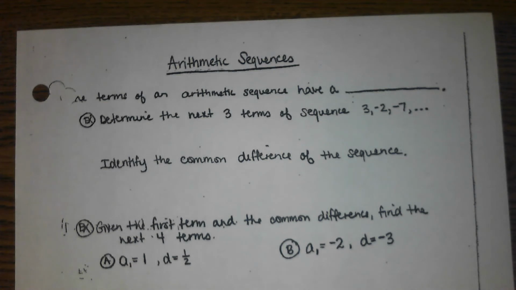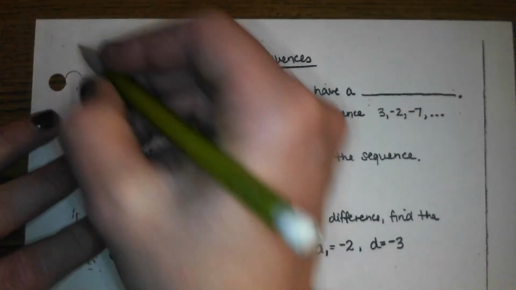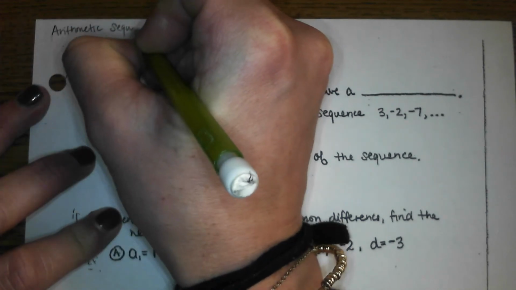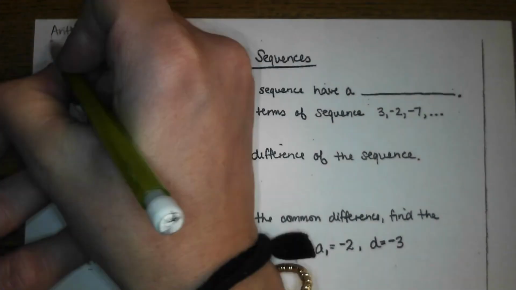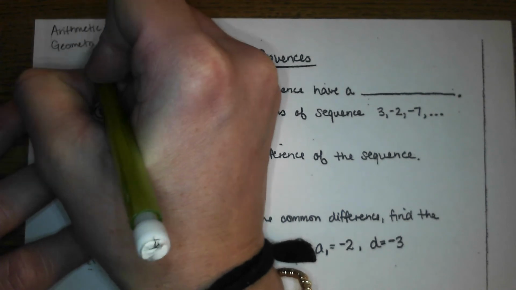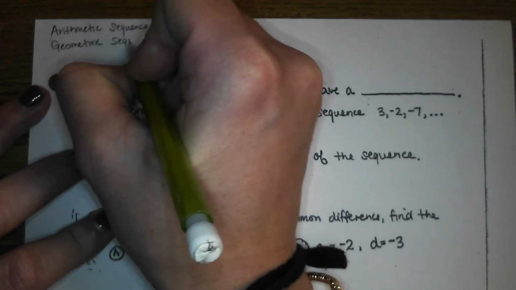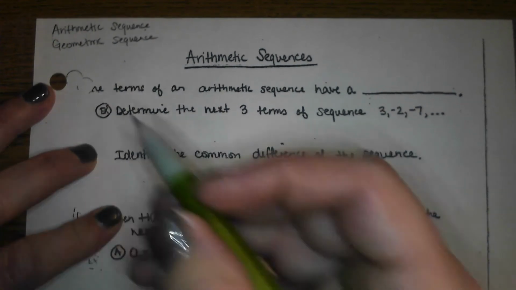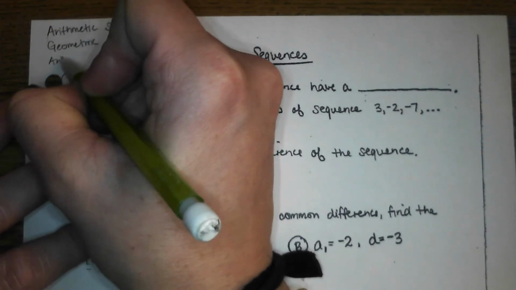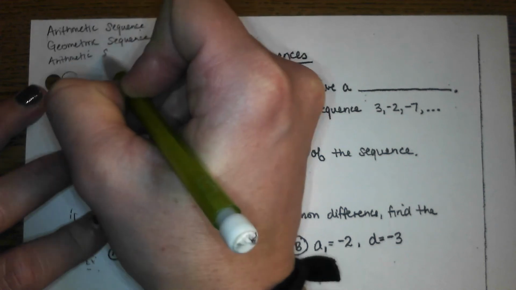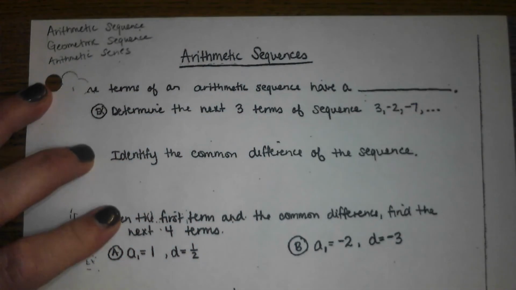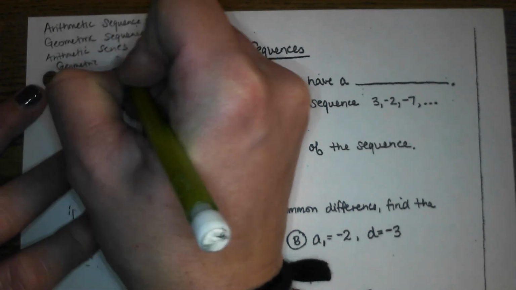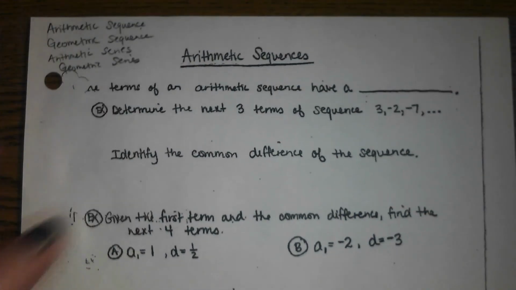We're going to spend today doing arithmetic sequences, and we'll talk about what arithmetic means and what the word sequence means. And then tomorrow we'll do geometric sequences. So we'll stick with sequences, but we'll go to geometric, and we'll talk about what that means. And then on Monday we'll do arithmetic series. So we'll already know what arithmetic means, but we'll have to talk about what a series is now. And then we'll do a geometric series. And those are the four main concepts.